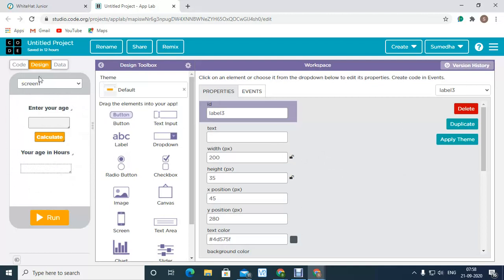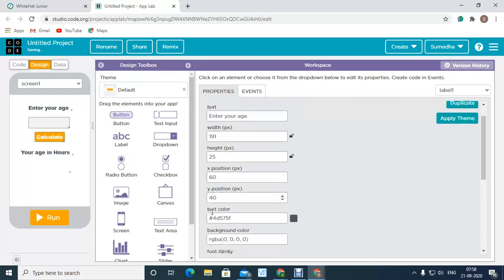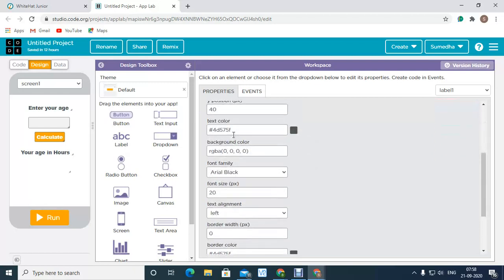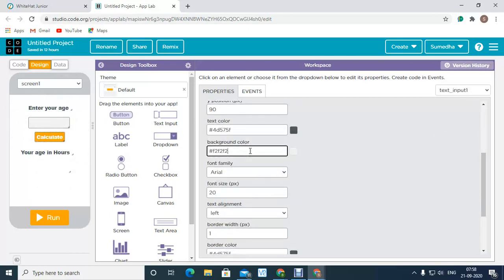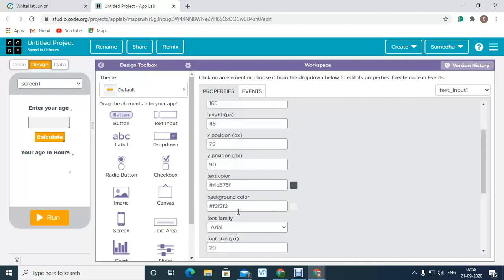Okay, and now do you want to change these colors? If you want to change the text color, you can go to text color or background color here. Everything you can do like this. Here also you can give background color, text color, all the things.